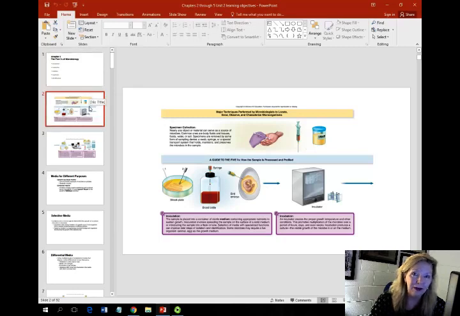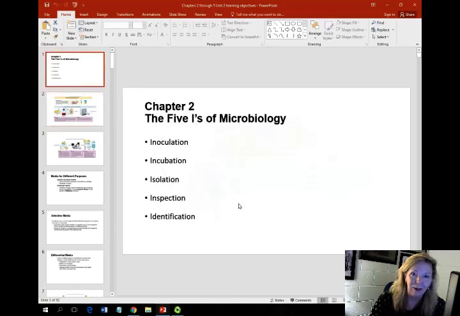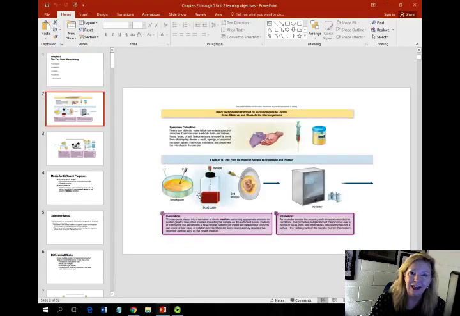When we're thinking about collecting specimens, there are the five I's that we think about with microbiology. They are inoculation, incubation, isolation, inspection, and identification. So once the specimen is collected, it's received into the microbiology laboratory, and it's going to have to be inoculated on very specific type media so that we would have a chance at all of getting that microbe growing out so that we could do a definitive diagnosis of that disease. Everything about microbiology is getting to the definitive diagnosis, because that's going to determine which is the best treatment.